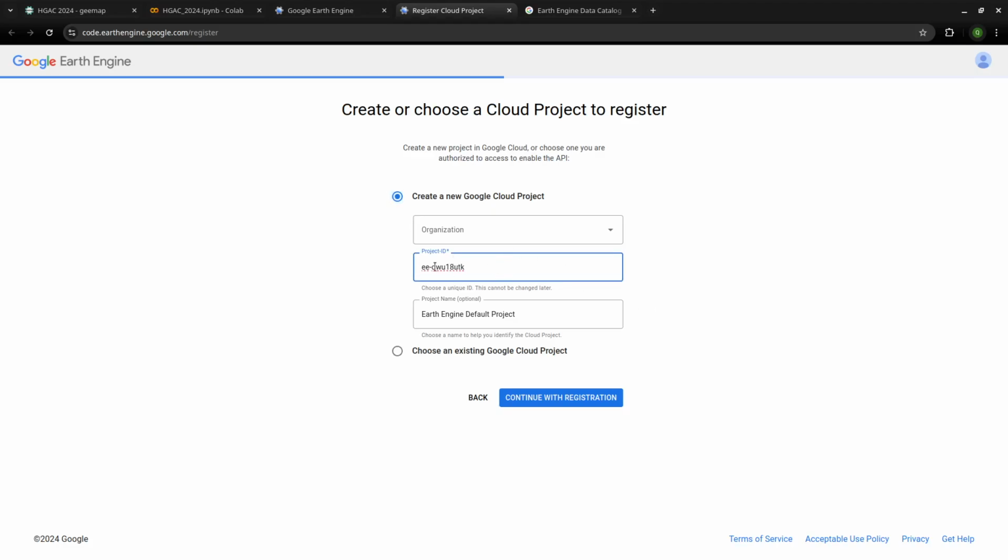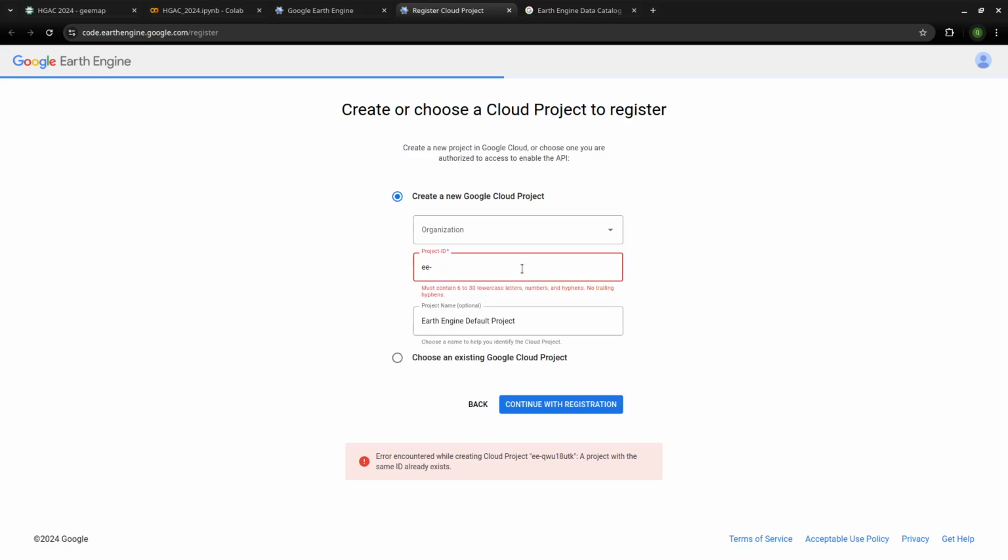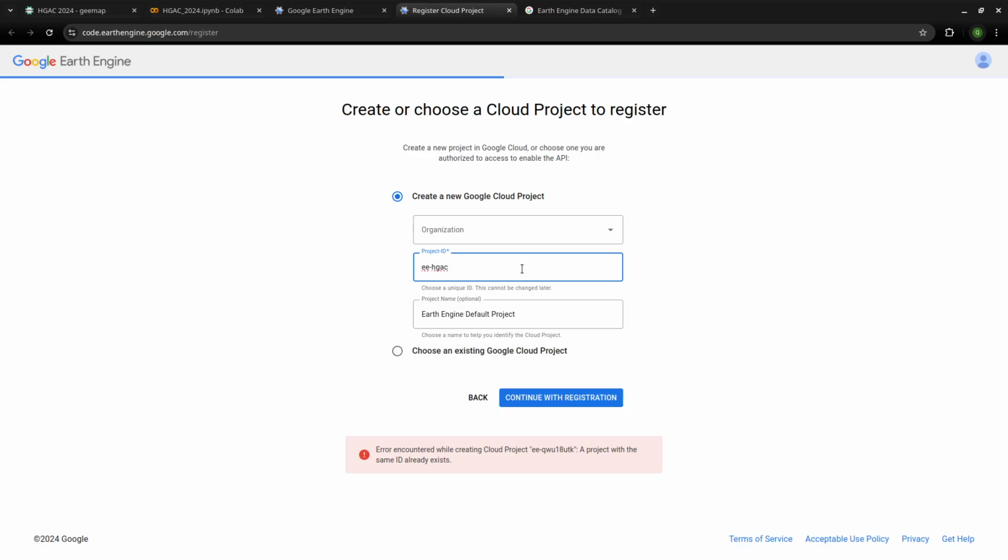So here, by default, it should pull up this ID, and then you can just continue the registration. For me, because I have already created a project before, it doesn't allow me, so I can change it maybe to EE. The name needs to be unique, okay? So it can be EE anything, or you can just give a random name. For example, I will use EESGAC, something like that. If I'm using this one, you cannot use it, okay? It's a unique identifier across the globe. So anyone using cloud services has a unique project ID. So choose whatever name you like, and then just continue registration.